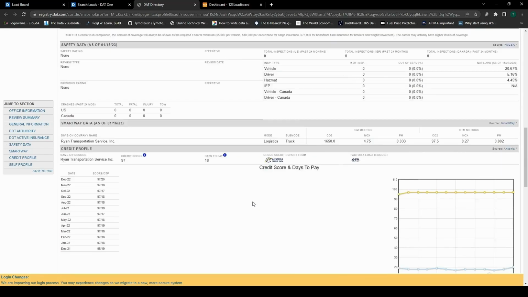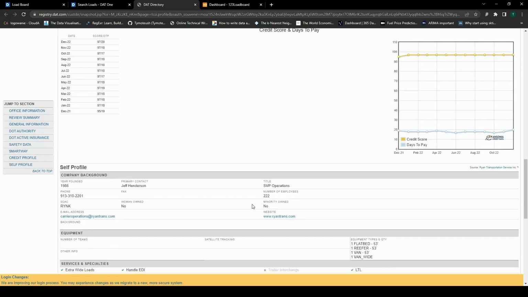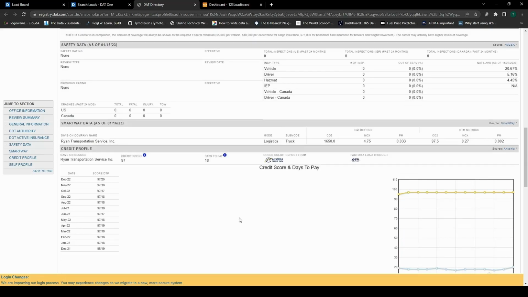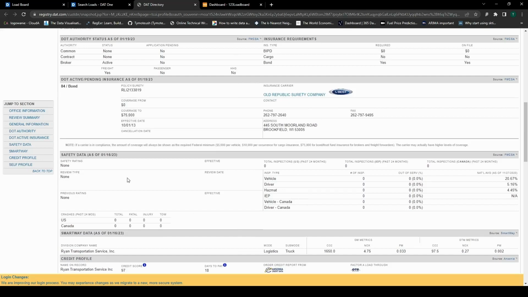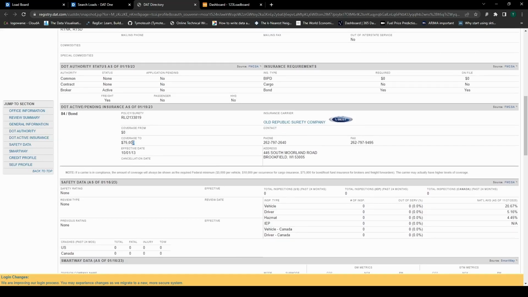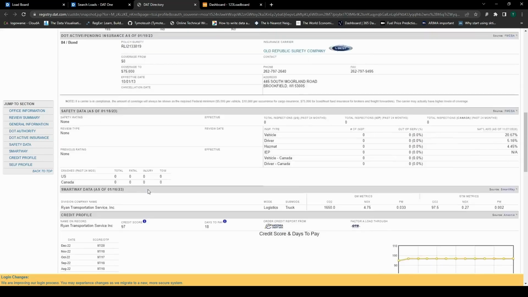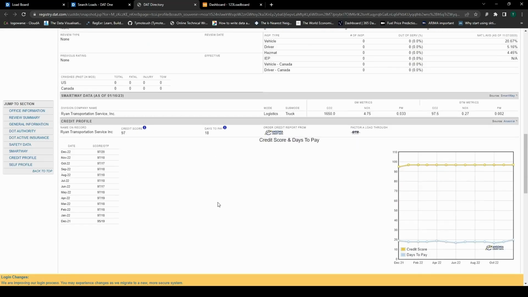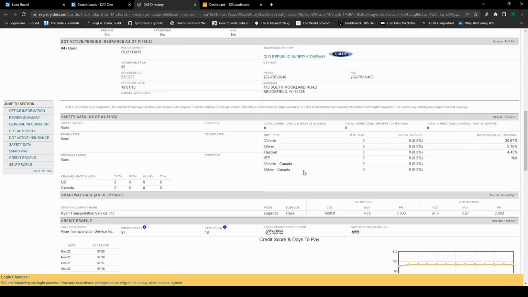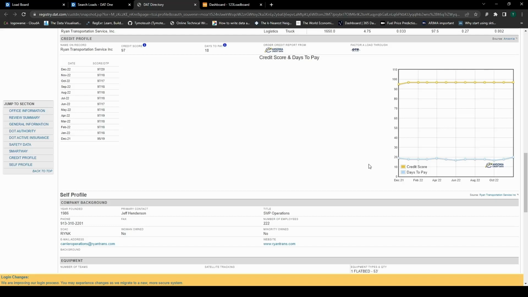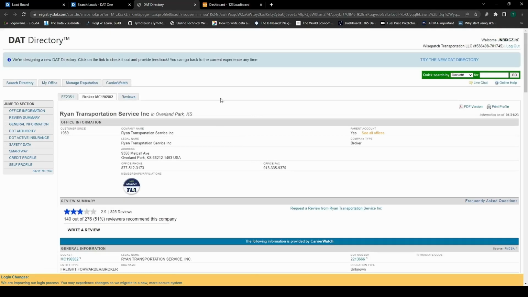The probability is pretty high that they might have some solvency issues and might not be able to pay you on time or at all. You see their bond here, $75,000. If they don't pay, you can file on the bond. But when booking a load, this is the thing you should be concerned with the most. This graph is pretty straightforward.